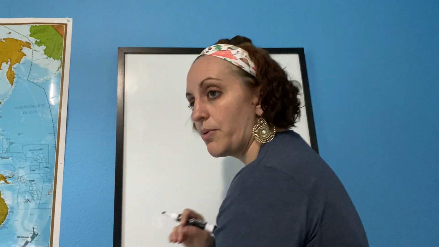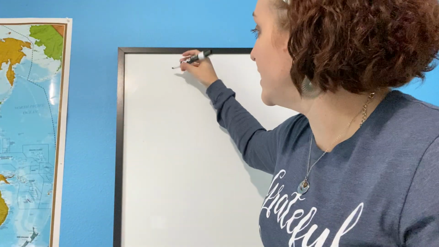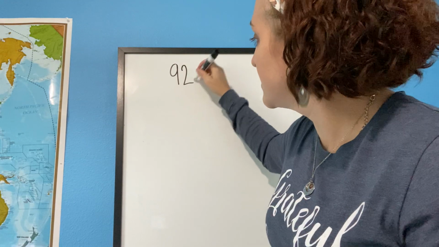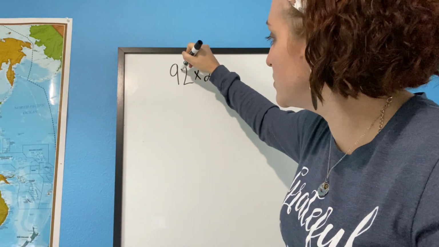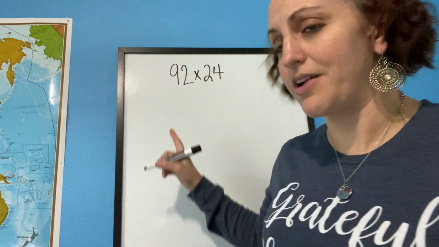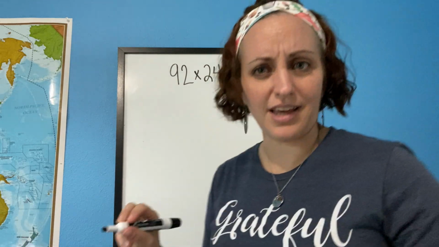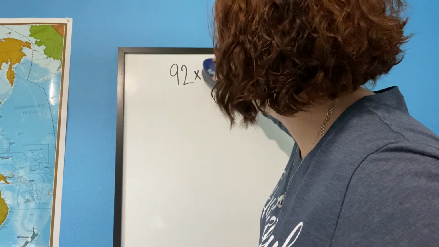We were figuring out the number of saws. We had 92 saws times 24 trucks. I don't know why I write my twos two different ways. I'm not a consistent two writer. Sometimes I write it like this and sometimes I write it like that. They're both twos. Let me make them both the same though, so it's not confusing.